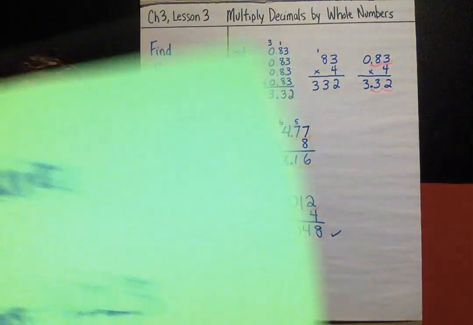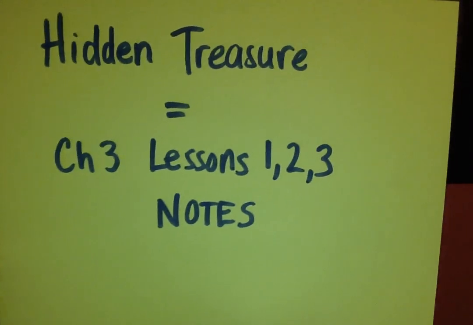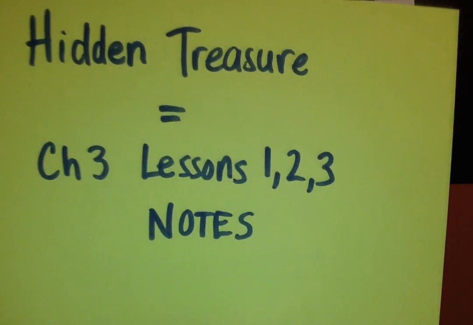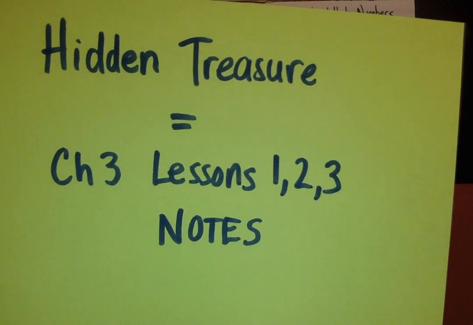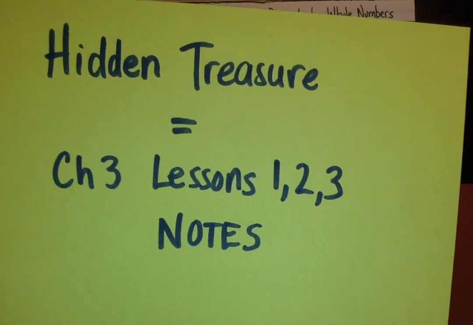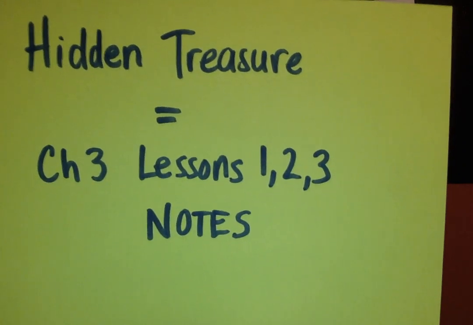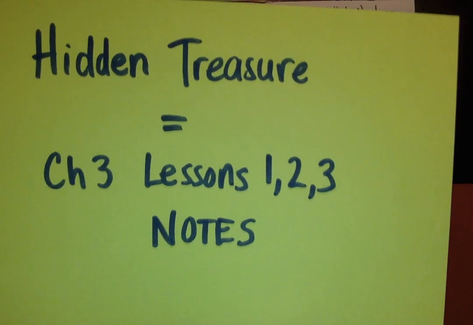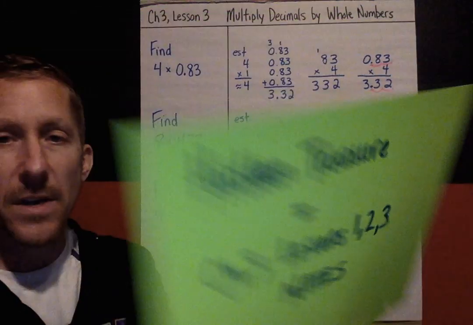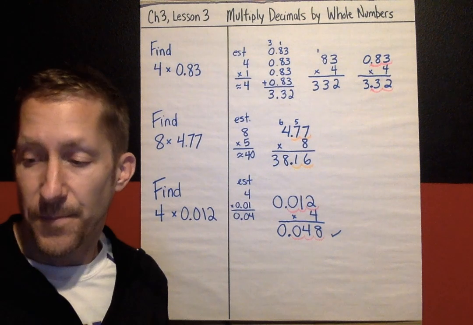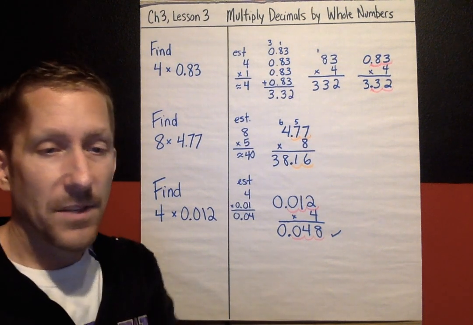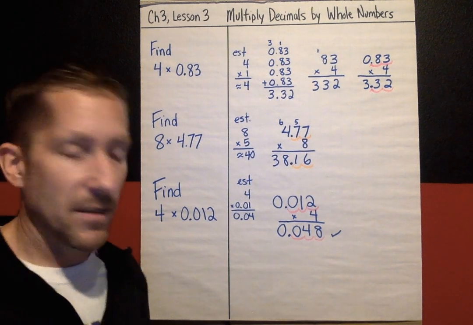And today's hidden treasure is this. It's an easy one. Today's hidden treasure is tomorrow, when I check for hidden treasure, you need to have chapter 3 lessons 1, 2, and 3, the notes for all three. If you've got all three tomorrow, if your name gets picked, you will win hidden treasure. That's it for chapter 3, lesson 3. I will see you again soon for chapter 3, lesson 4.